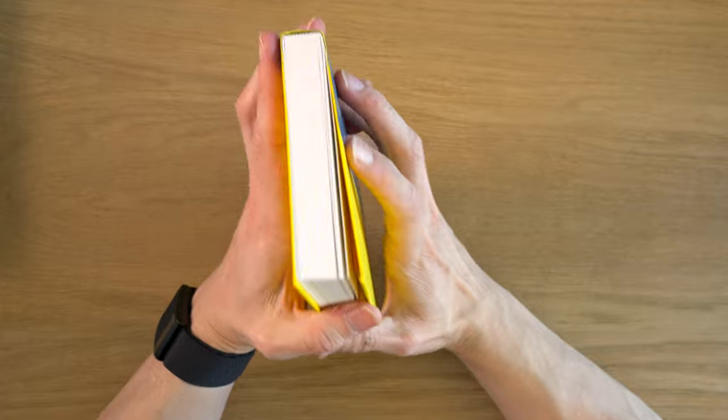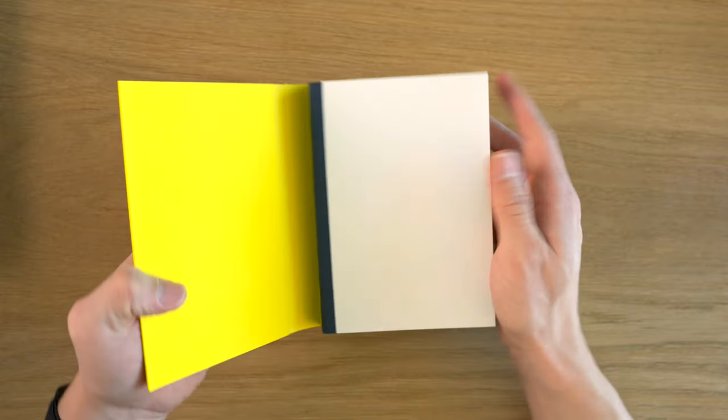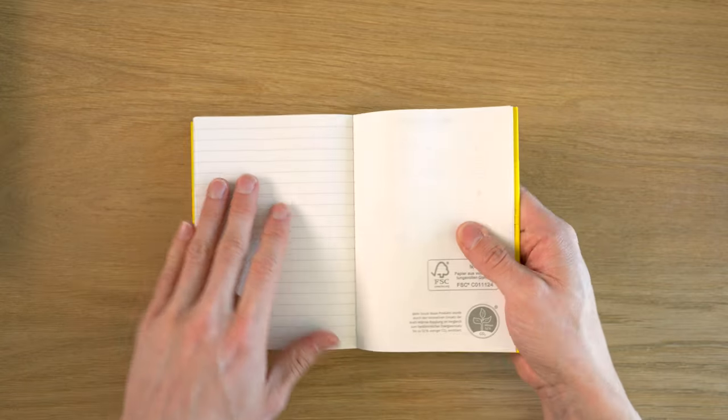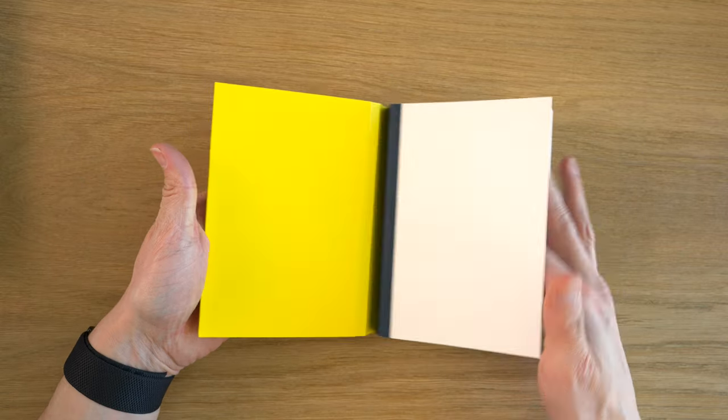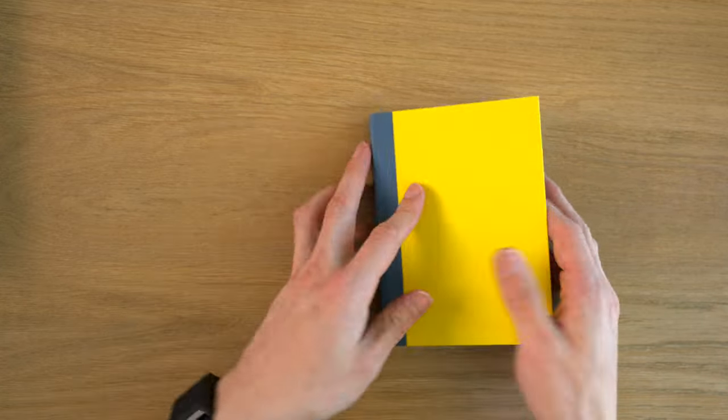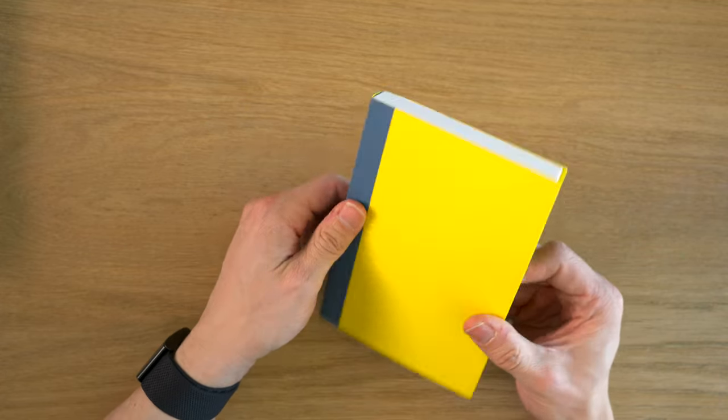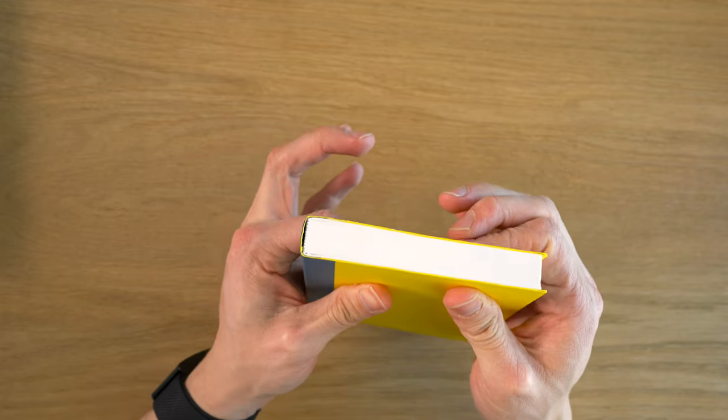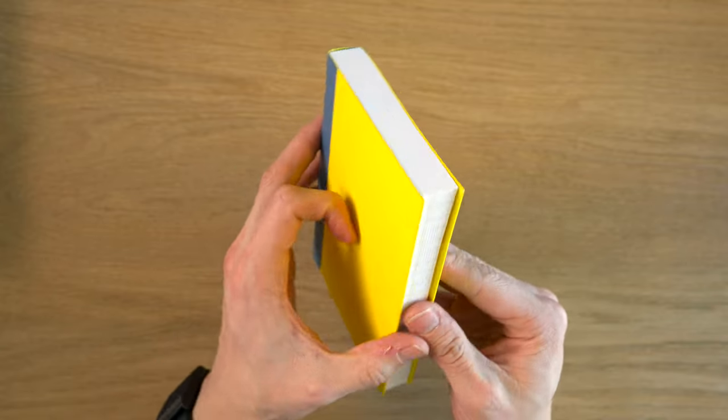Now, overall, in terms of using this notebook, it's pretty comfortable. The Swiss binding with the combination of a soft cover makes the front a little bit more difficult to write in. And when you get to the back, you're going to have that same kind of problem because of the soft cover. Not the end of the world. Usually what I try to do is I try to prop up the cover. It works better with the PaperMind blocker notebooks with their Swiss binding because they have a hard cover. And that just gives you a lot more support when you're writing than this. This would be better if it were a hard cover, just so you get that extra support considering it's a small size and the book block is pretty thick for how many pages you get.